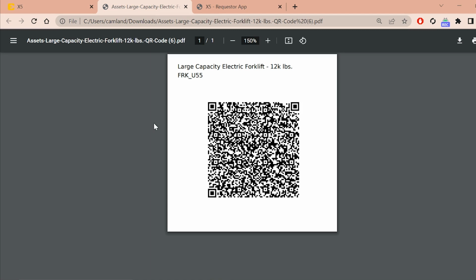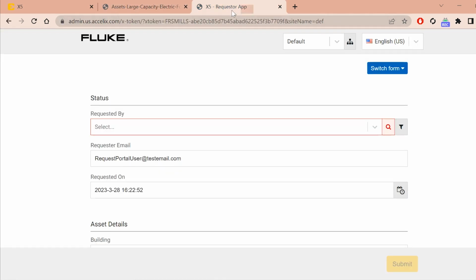Now, if for whatever reason those QR codes aren't really going to fit on the piece of equipment, or you don't allow devices to be carried around out on the shop floor, then we can also provide you with a link, like you see here, a hyperlink that can be used on your intranet site. It could be applied as a shortcut on company managed devices, right, using some sort of MDM platform. It's up to you. Now, both of those options, as I said, do not require user credentials. So as soon as you click on that link, it is going to take you to the first part of this process where we're actually going to fill out the work request itself.